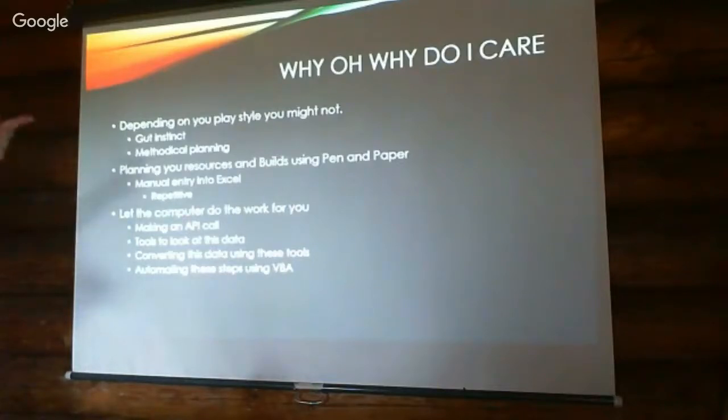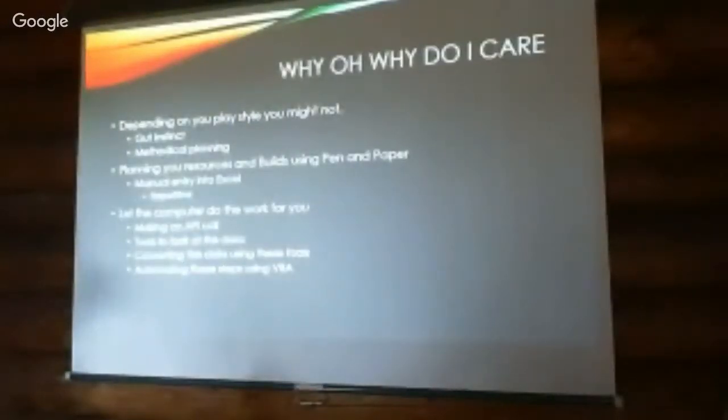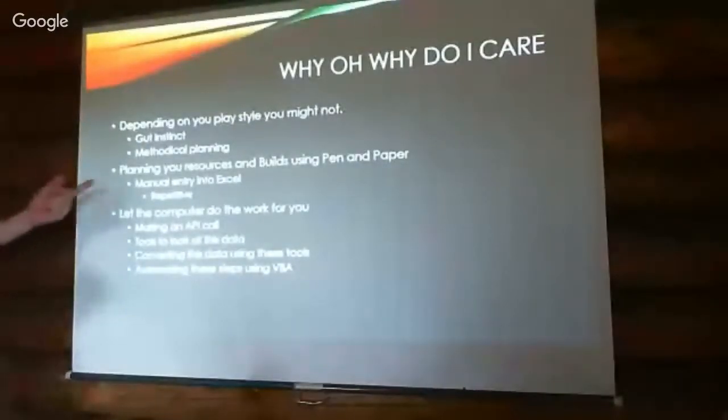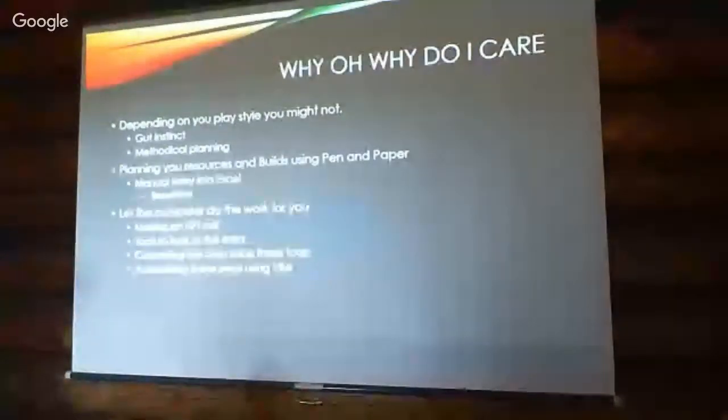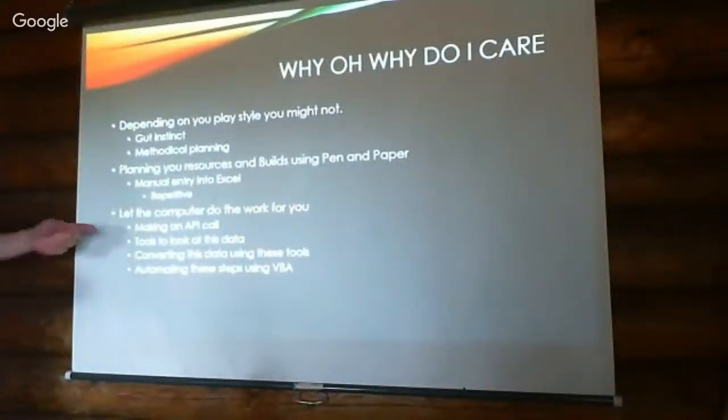Traditionally, some people might be using pen and paper to plan some stuff out, or they do manual entries into Excel to calculate a few things, which is very repetitive because the resources change every turn and situations change all the time. That's what computers are good at. As McNimbus said in his presentation, they love repetitive tasks, so they're extremely good at that. You can ask the computer to make the API call.